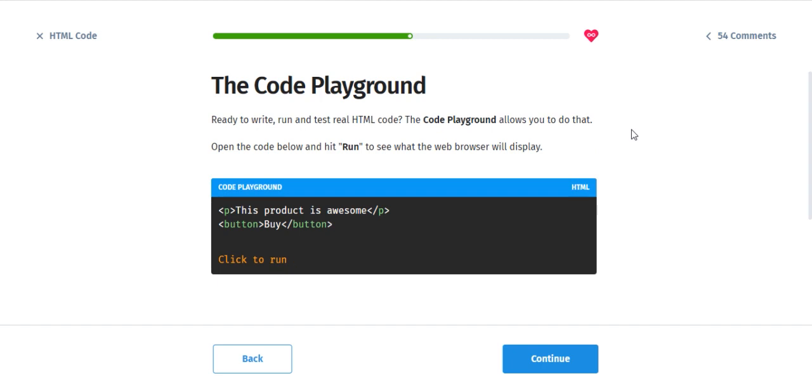Now we're moving forward towards the code playground, where you may practice what you have just learned. If you are a SoloLearn student and you have an account, this is the part where you get to get hands-on. If you do not, you can simply follow along and watch how it is done.